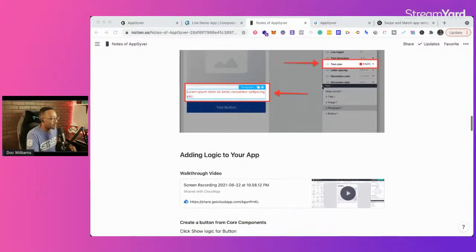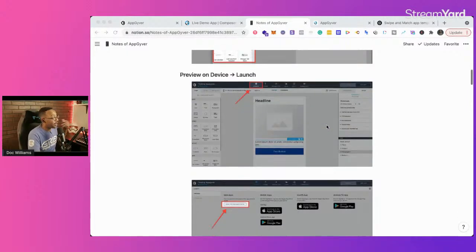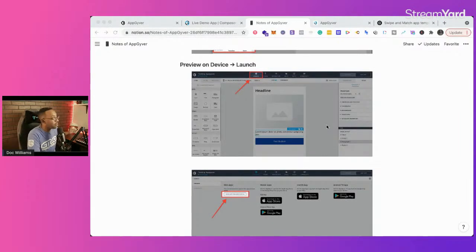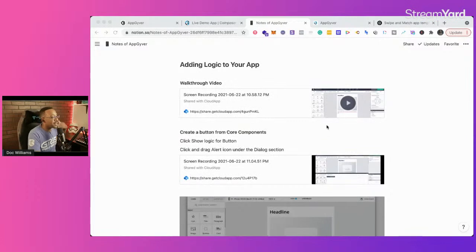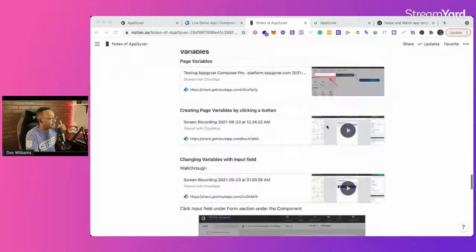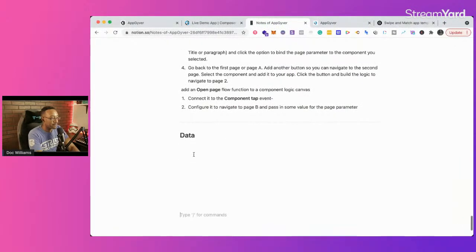If I'm deciding on creating an app, just like Kara was talking about in the audience, like trying to create a Tinder app, write down exactly what you would need to do. For example, I would need one screen to do X, Y, and Z. Then when they click the button, they're going to do this next thing. I need them to then take a picture or do all of these things, right? You're going to write it out because that's what you're going to be doing in AppGyver or any of these platforms. So for an example, let's go through this.